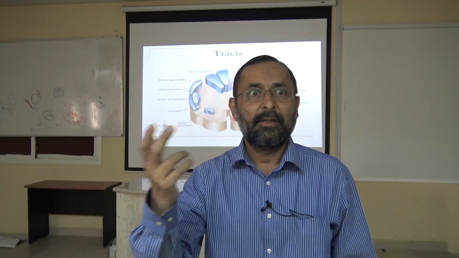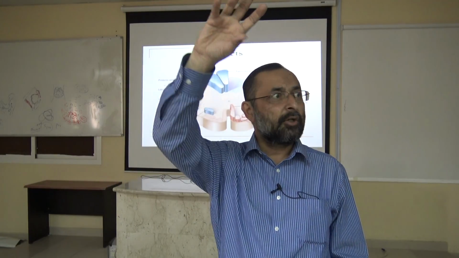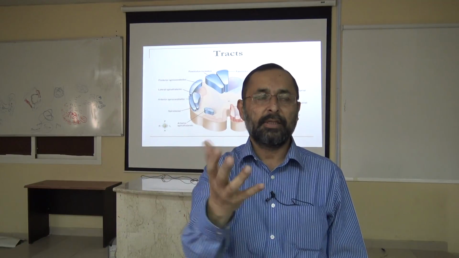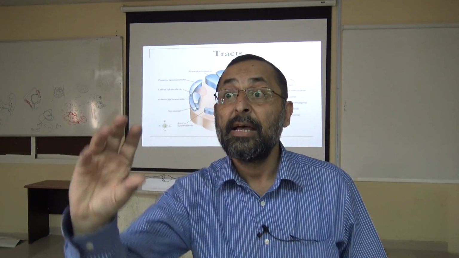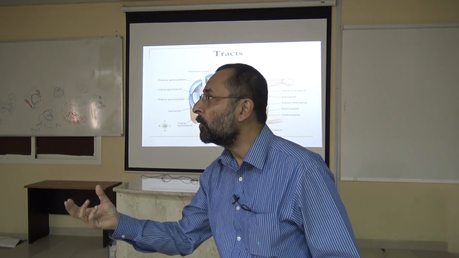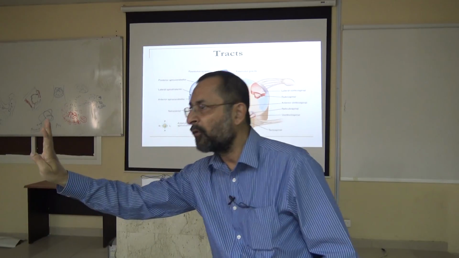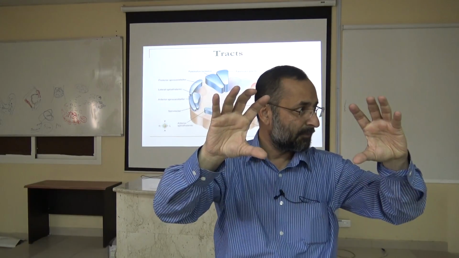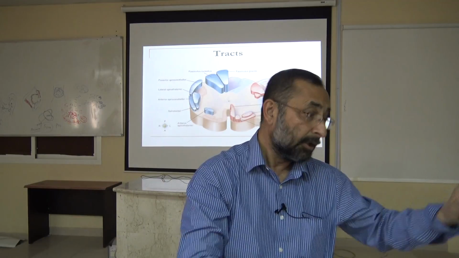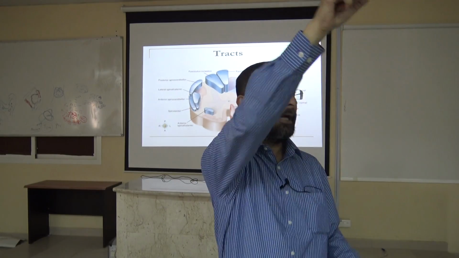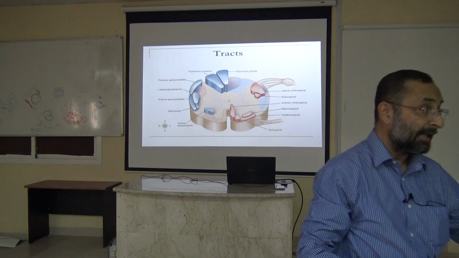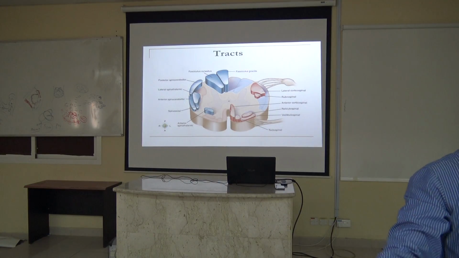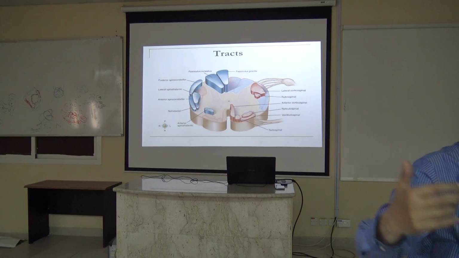Spino-vestibular. Spinal cord, there is a group of, no, you have not done it right now. You have not done equilibrium. You will do it in special senses. Vestibular nuclei. Vestibular nuclei is a complex of four nuclei, which are present in the medulla and slightly extending into the pons, okay. So if a tract is beginning from spinal cord and going to the vestibular nuclei of the brain in the medulla, spino-vestibular. So very easy names. Spino-vestibular, meaning to vestibular nuclei.